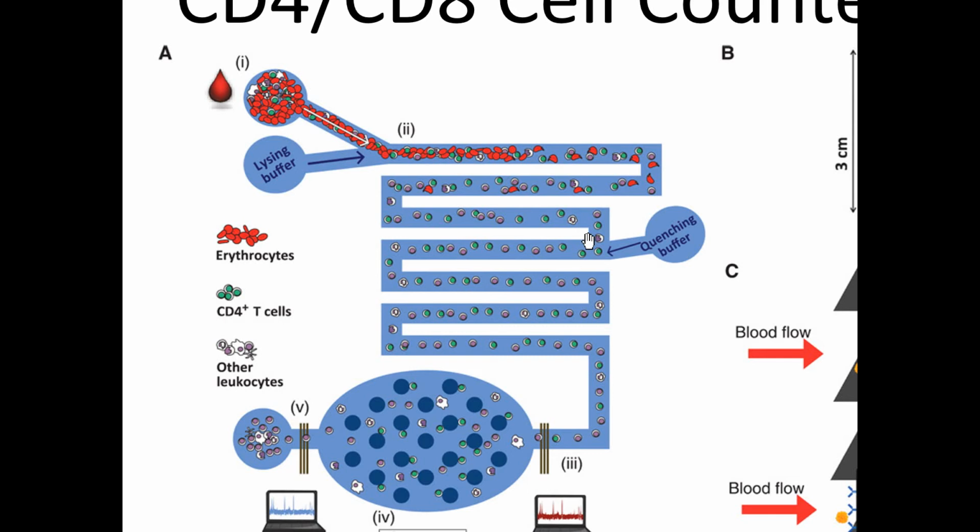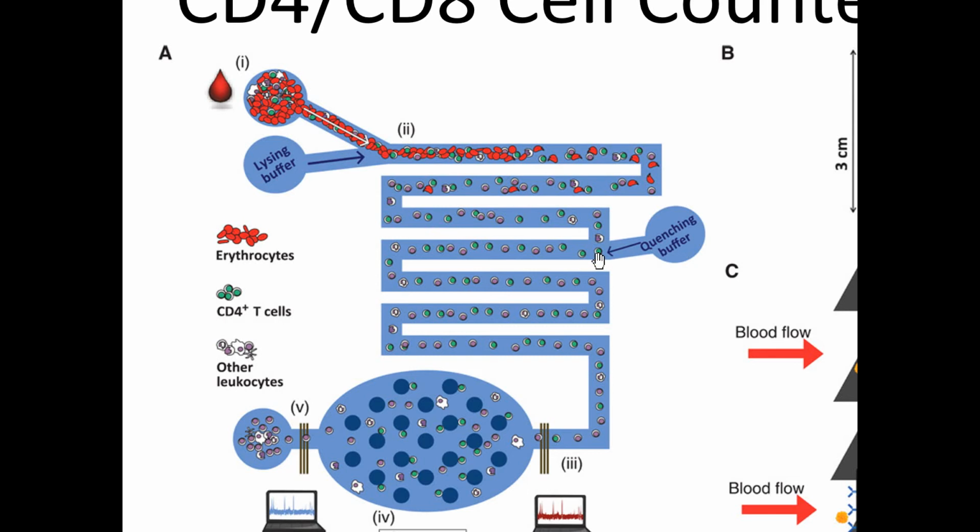The nice thing that you can do with microfluidics is that if you have the cells coming in at a specific flow rate, the length of the channel will determine how long the interaction happens. So you add the lysing buffer at this portion of the channel, but here you're adding a quenching buffer. Quenching buffer means it stops the reaction. The lysing happens only for the time that the cells flow through this section of the channel, and you can control that down to milliseconds. Very precise. You can start the reaction and stop the reaction right away by adding the quenching buffer here.